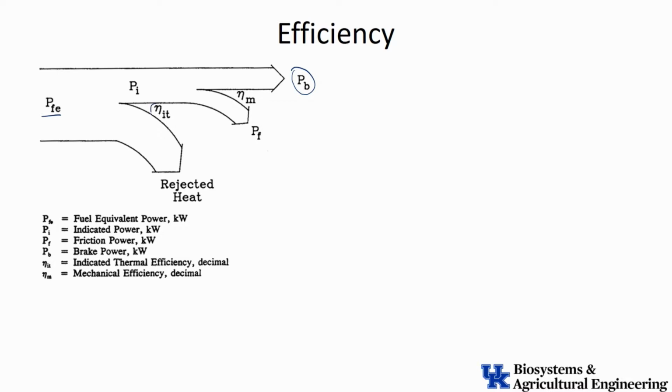Okay, so in between each one of these, we have some efficiency numbers. So this eta sub IT is the indicated thermal efficiency. So this is the thermal efficiency of the engine based on the PV cycle, based on the theory of the dimensions of the engine cylinder and so forth, the pressures that we're developing in there. So this is all the power that we can get out of it. So this P sub I up here is the indicated power. So that's what would be available theoretically from that engine. But then we have a lot more losses in here that are going to be mechanical type losses. So in this curve, they call that the friction power. So those are friction losses.